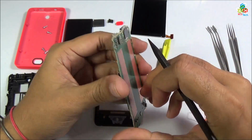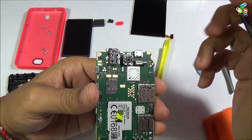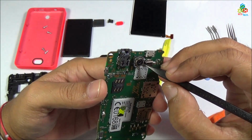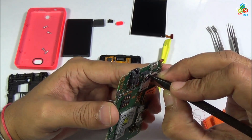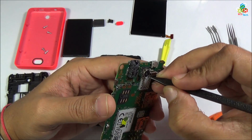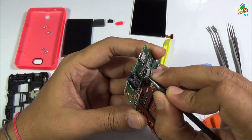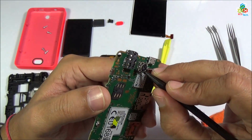Now you will find certain tiny components here. On the back of this motherboard you will find the series of components. Now let's see. This is your main camera. Now I will try to separate out this camera from your main motherboard. For that you have to gently press this metal locks and at the same time try to lift the camera up. It is very difficult.